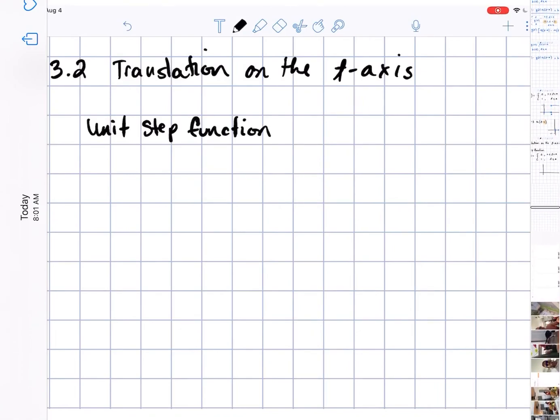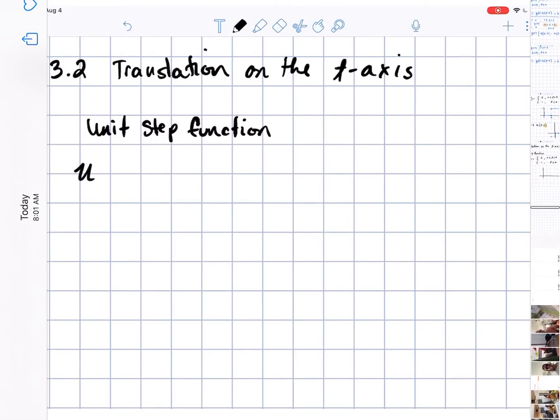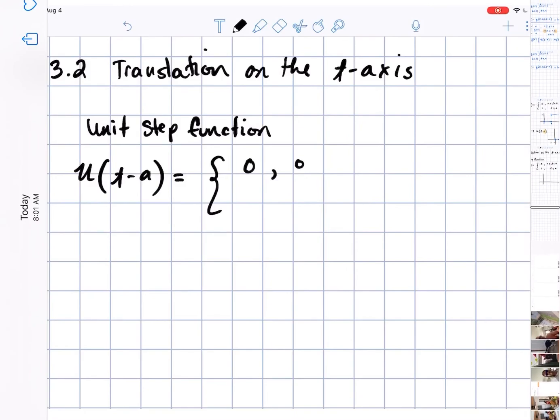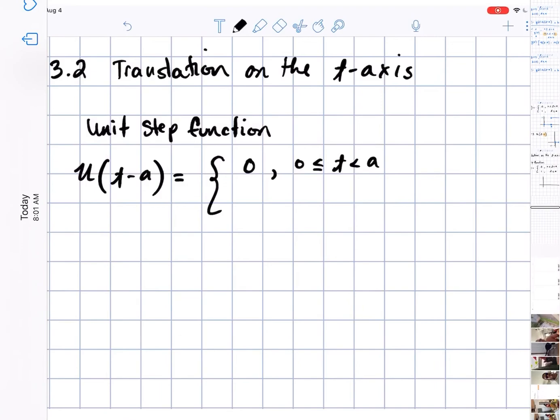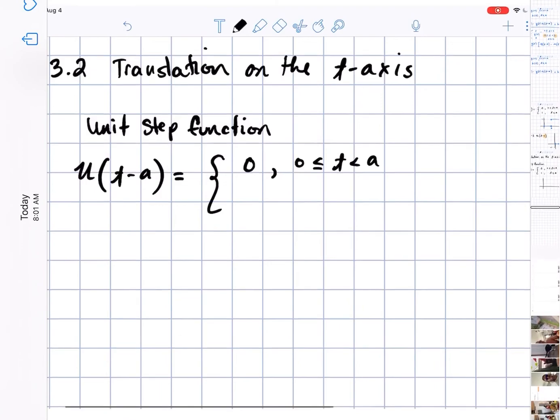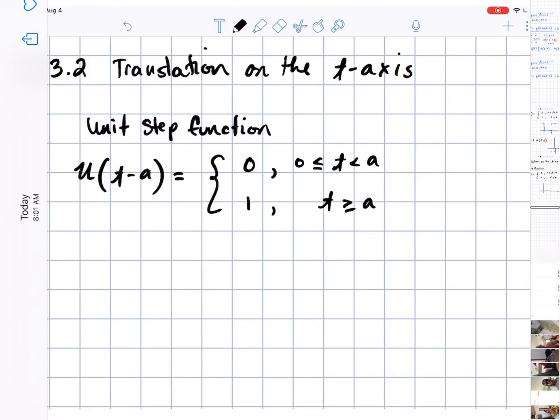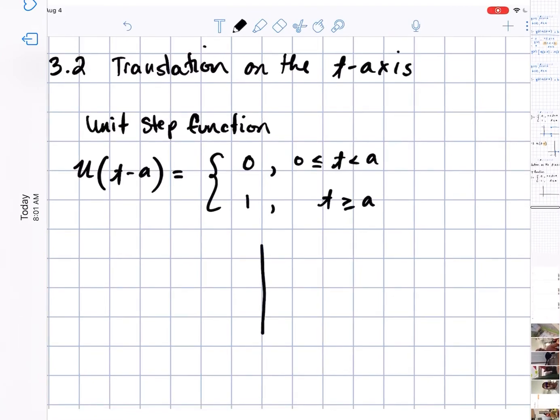Okay, so this is like a cursive capital U, minus A. So this is a step function where you have, like think of an on-off switch. Has to do with sort of, after like A seconds, then it switches on or off or whatever the situation is. Okay, and just to go over what a step function looks like, right?